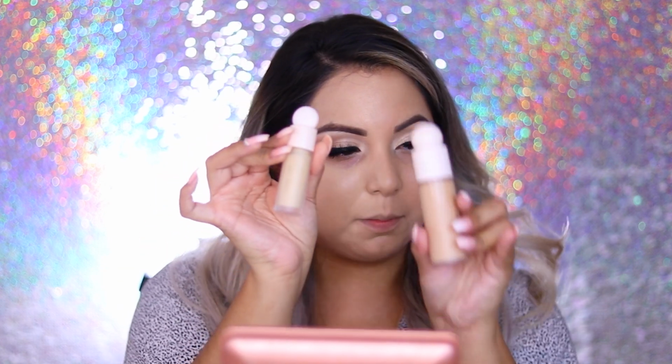So now it's time to move on to concealer, which I love. Concealer is my favorite part because, as you can see, hello, super dark eyes, not proud about it, but it is what it is. So this one is in the color 190W. It is a moisturizing, buildable concealer that melts seamlessly into skin for undetectable cake-free coverage. Looks exactly like the bottle itself. So it has another really big doe foot applicator.